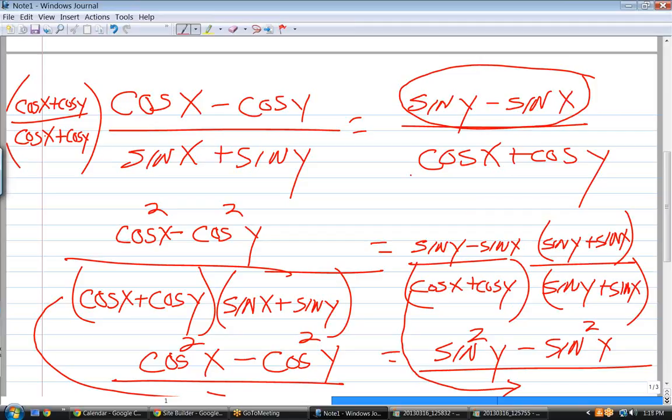And it's important that you understand the purpose of proving trig identities. There are no real-life problems that require you to prove trig identities. It serves one purpose and one purpose only. It teaches you your trig identities. If you do enough of them, you get really good with your trig identities. Your 11 primary trig identities that you have to use repeatedly. And that's really the only purpose of this exercise.